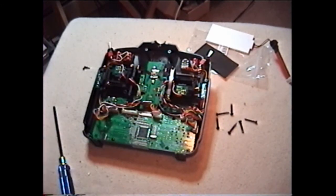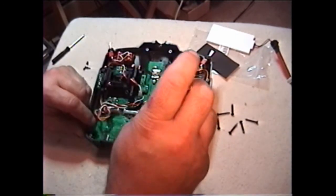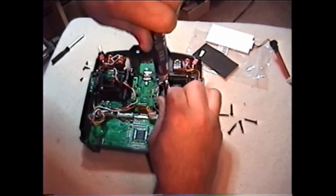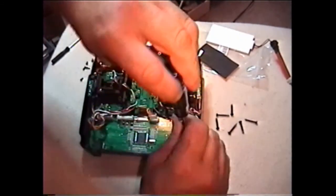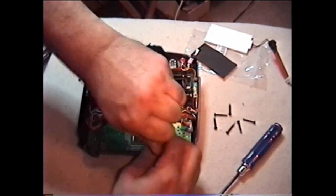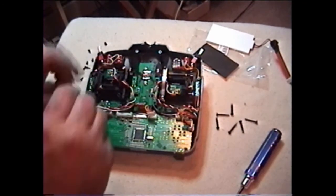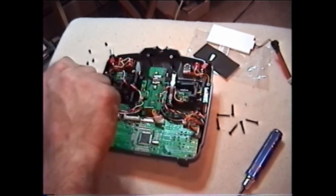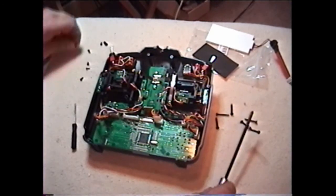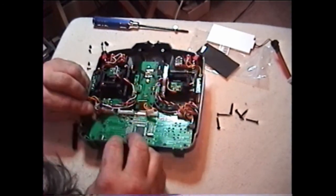You have screws on this PCB board — let's remove them. This is just another time warp removing all the screws from the PCB board. Be very careful not to crack the PCB board — the circuit board is very delicate and there are a lot of wires in this area to watch out for. Remember where all your plugs go; if you have to, mark them with a magic marker. Just take your time — there's no rush.